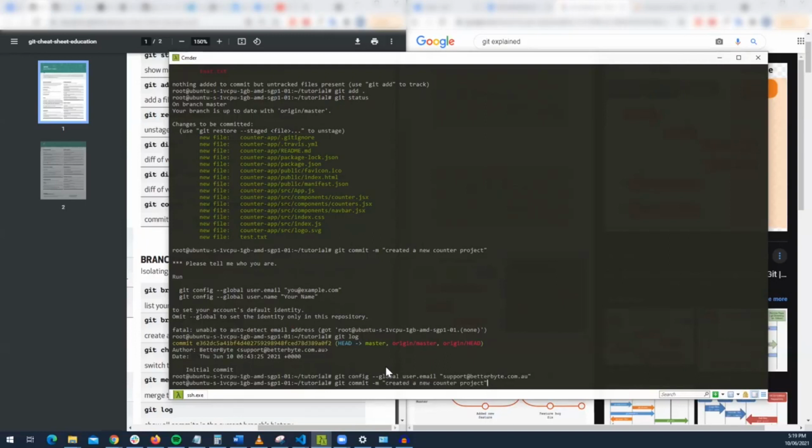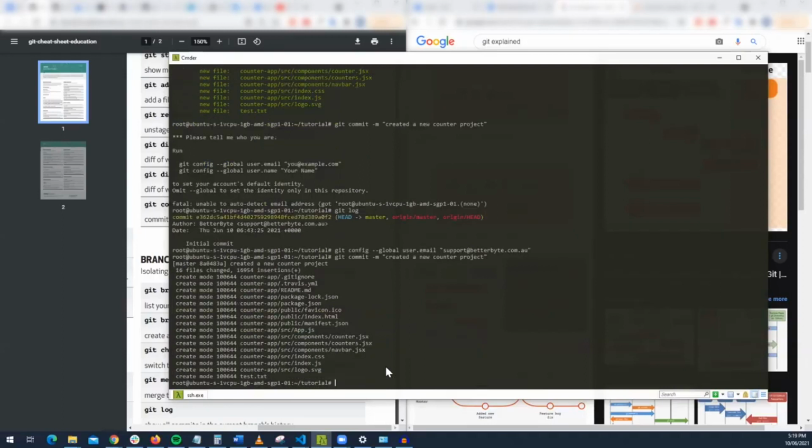Because I've used my email, but remember how I had the SSH key? So if I have my email and I have the SSH key, then it should be able to commit. Yeah, so there you go. Because I have my email, now it knows whose account I'm using, right? And then when I ran the commit again, it was able to create it because now it has reference.